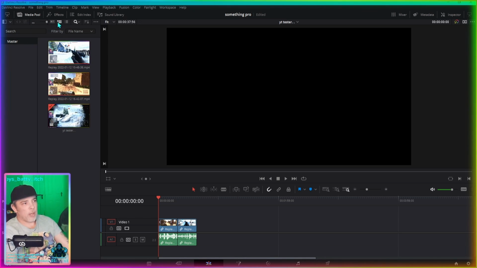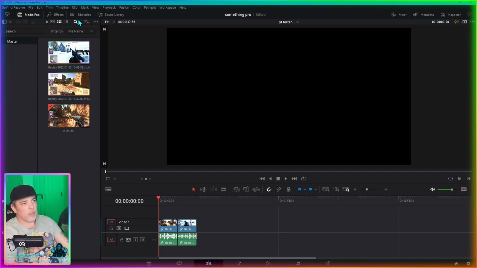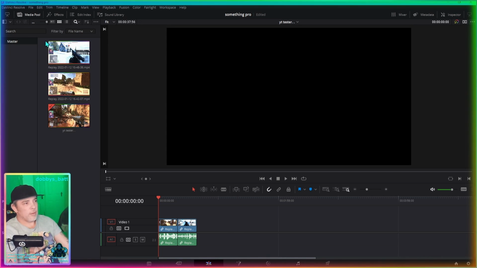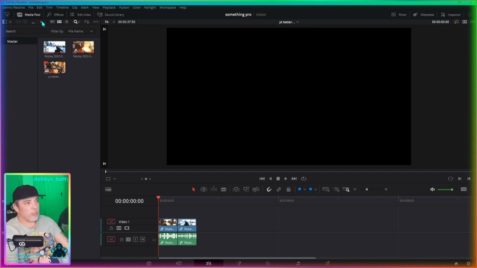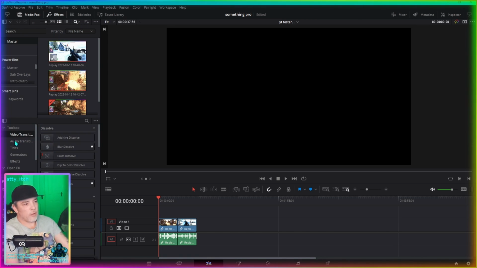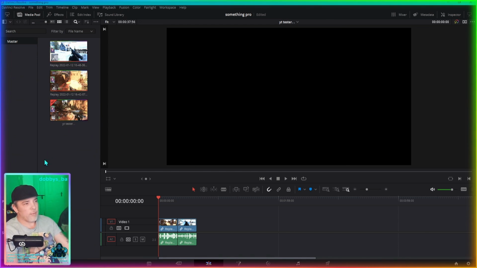You can even change the size of these clips here just by sliding this little bar up here. You could change it by thumbnail like it is now, or you can have it in a list. If you've got loads of clips, you can search the clips. We don't need any of that at the moment. Generally, I like to have my clips in here, perhaps zoomed in a little bit so I can see what's going on. And then when I need any effects, I can just open the effect library here. Here's where you get all your video transitions, all your fades, absolutely all of that business is all inside the effects one right there.